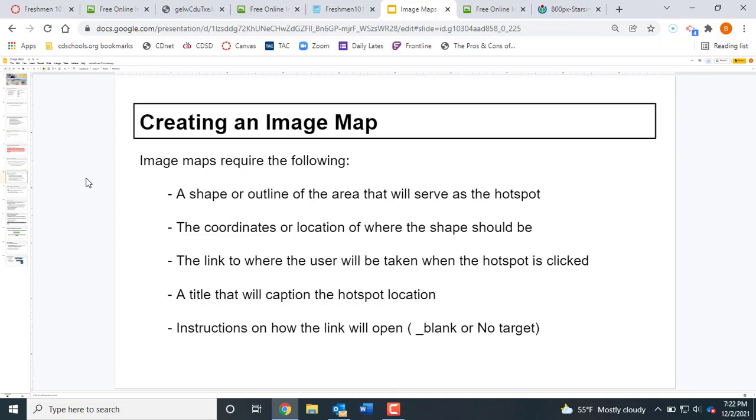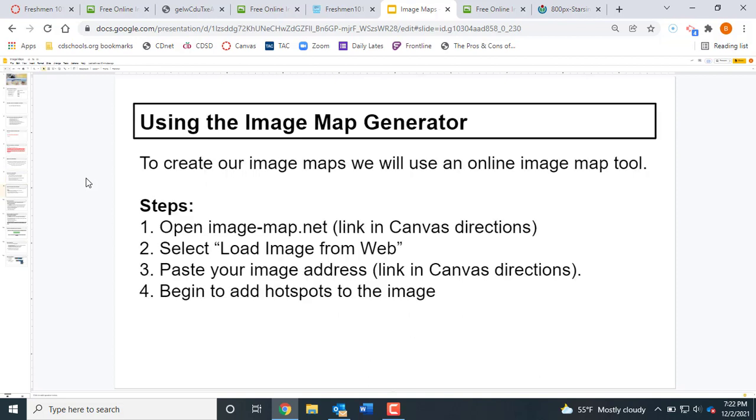We can leave it undefined, and when the user clicks on the hotspot, it's just going to override the original image. It's going to open the new location over top of it. So depending upon what you're trying to do, you can choose to add that target blank or just not add that command at all. But you have to have all those things in order to create a functioning image map.